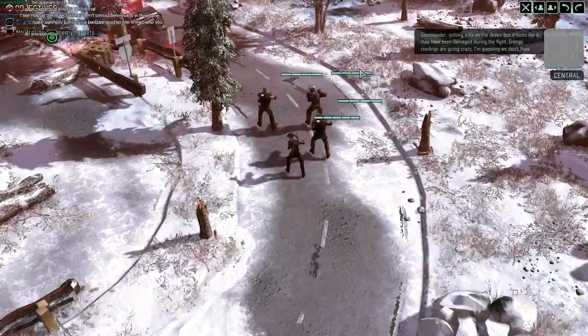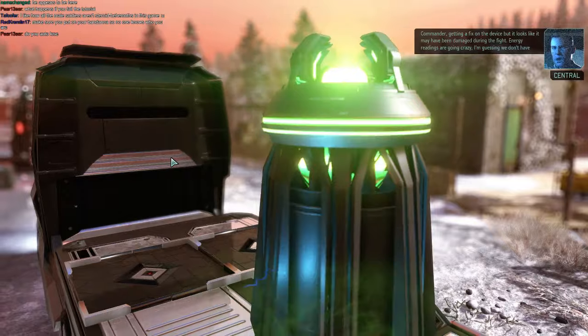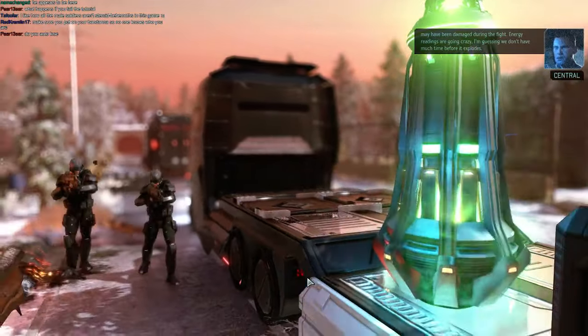Commander, getting a fix on the device, but it looks like it may have been damaged during the fight. Energy readings are going crazy. I'm guessing we don't have much time before it explodes.